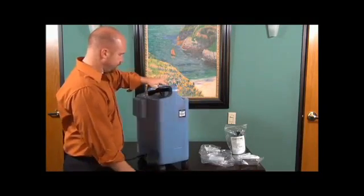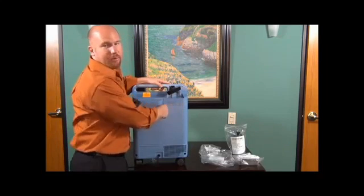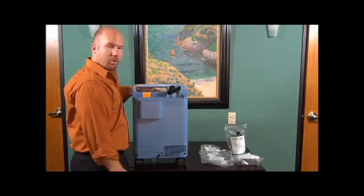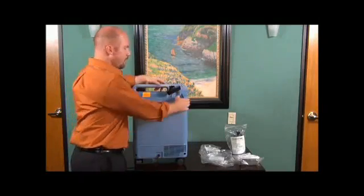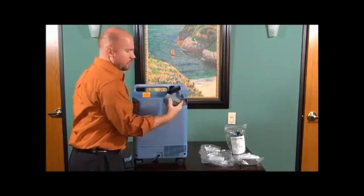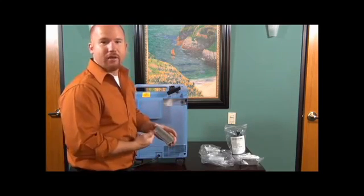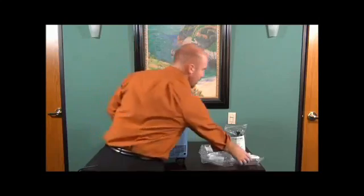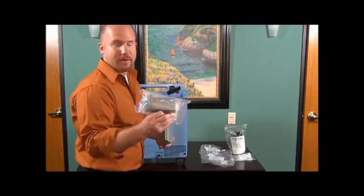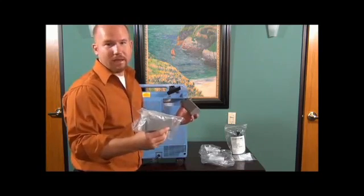When you turn it around, you'll see back here that you have this compartment. And in that compartment is actually where your filter is. So what you're going to want to do is turn it off. You'll open up the back compartment here, and this is your actual filter. And it pops out just as simple as that. So in order to change it out, all you have to do is take your new filter that you'll have, which we also sell on the website. You can buy as many of these as you think you need. We recommend that you change them at least once every 6 months.